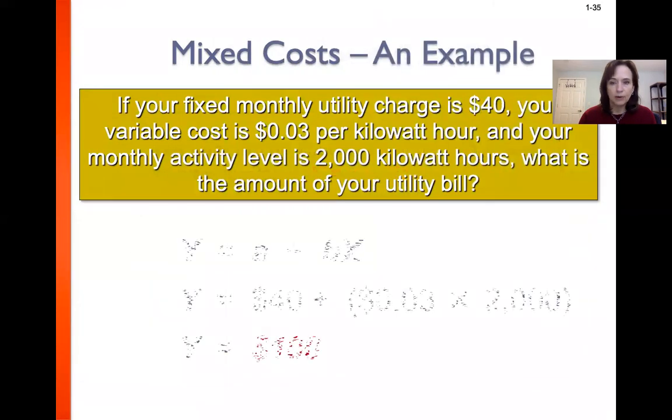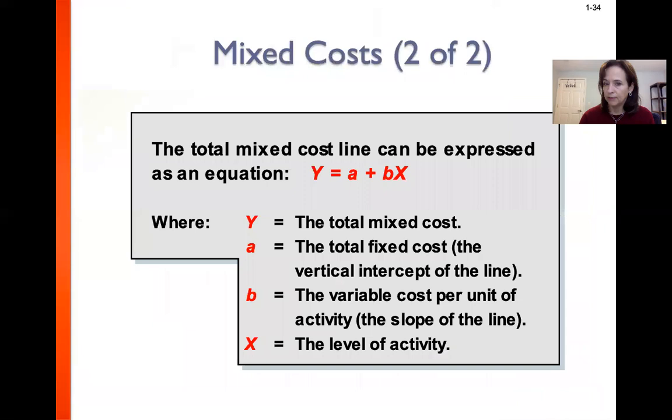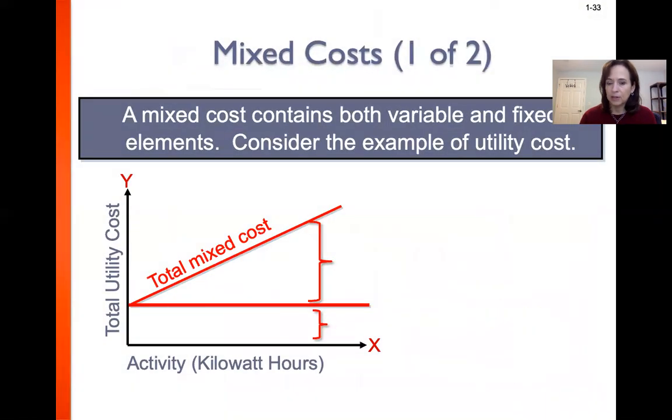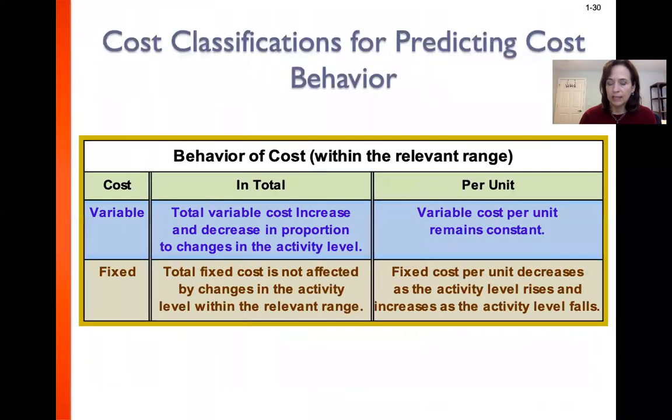We're not going to get into the formula of a line. And that is pretty much it on variable and fixed. So again, make sure you're comfortable with both parts of the definition. You can ask yourself when you're given an example, if my sales go up, will that increase my costs? And if you're answering yes, it's going to increase my costs, then it could be a variable cost. It's definitely not a fixed. So you can use that to help you decipher what's variable and what's fixed.